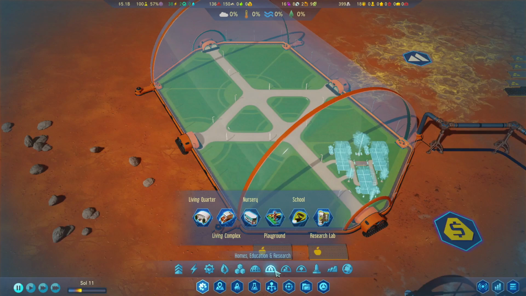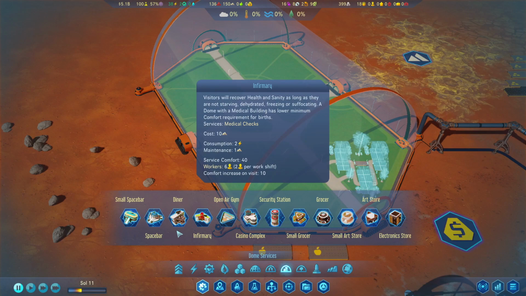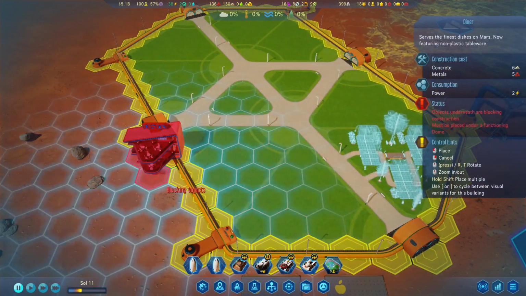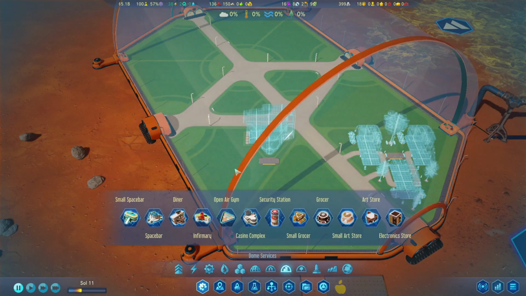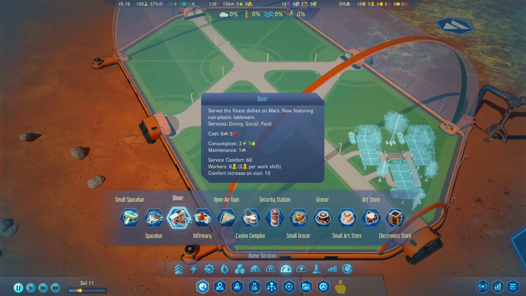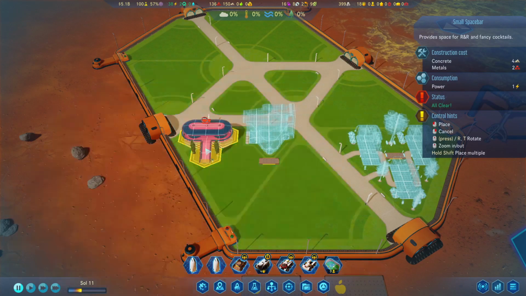And things they need are services. Humans are really annoying. They demand different things. One thing they all demand is somewhere to go to hang out and eat food. So it comes in the shape of a diner, which the services are listed as dining, social and food. So that's three things they all want. Relaxation, drinking and social. Again, it duplicates the social, but gives them relaxation and drinking. So we'll give them a small space bar. Plop it here.